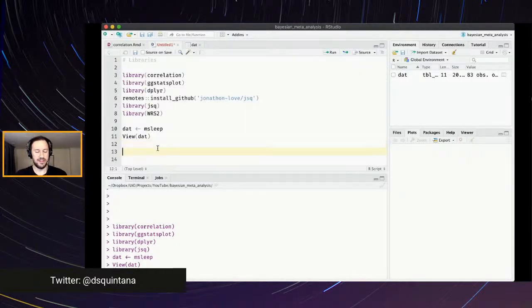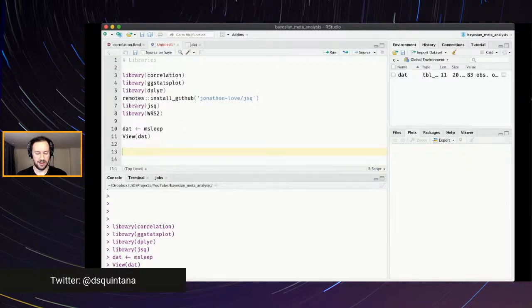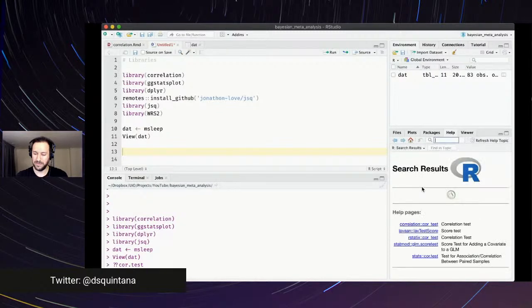First thing is, let's do some correlations using base R. And I believe it's cor.test. Yep. One thing that's always good to do is look at the help function to actually see what the heck is involved when you are using certain functions. So two question marks cor.test, which is the name of the function. Enter that, and onto the right here, we should get, there we go.